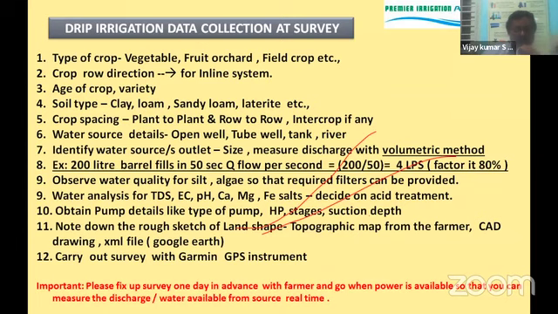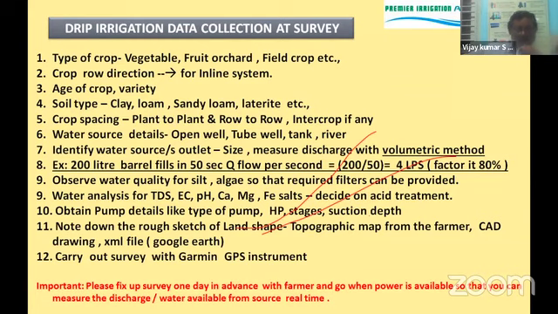So in the farm, usually there will be a barrel. For example, I'm telling there is a 200-liter blue color barrel available. And you allow the motor to run for about 15-20 minutes till the water stabilizes. When the discharge is coming constant at that point of time, for example, if a 200-liter took 50 seconds to fill up, that means 200 divided by 50 is 4 liters per second. This 4 liters per second is the discharge which you observed when you had gone on that particular day.